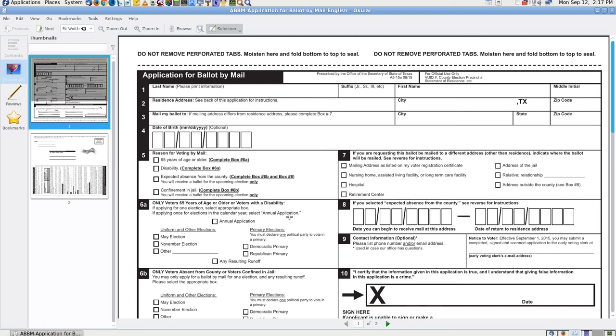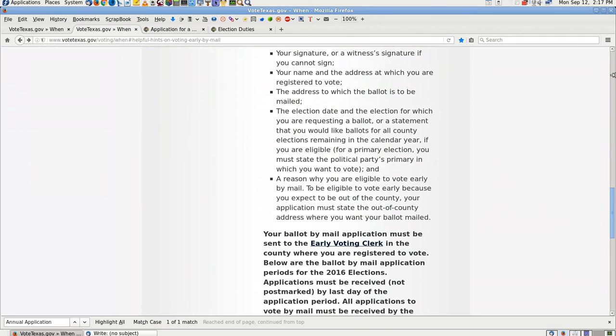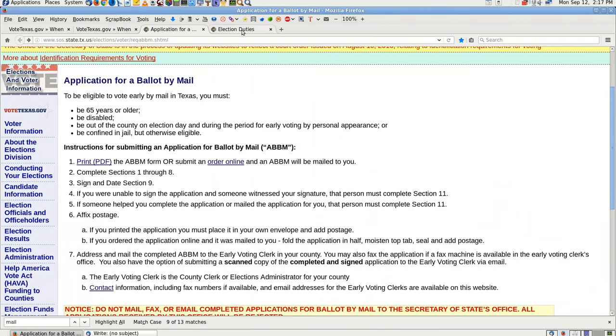If you filled one of these out early in the year, like in January, then all the elections of that year would come to you, especially in an election year like this. Now, I'm not 100% sure. I had originally thought that was due to state and national elections, but it could end up being that what I'm talking about, getting all the ballots, may only pertain to national elections. So if you've got any more questions, don't ask me because I don't know. Go back and read all this stuff.